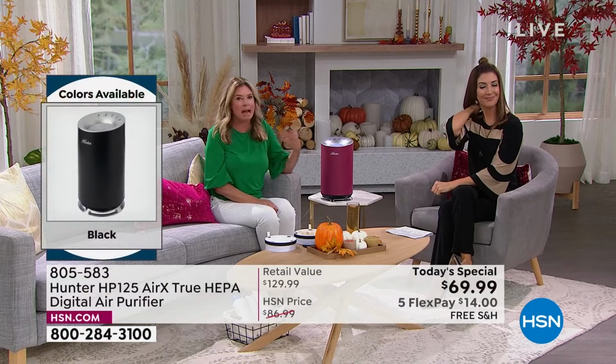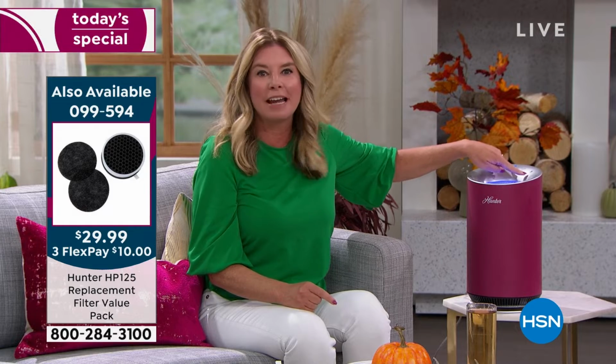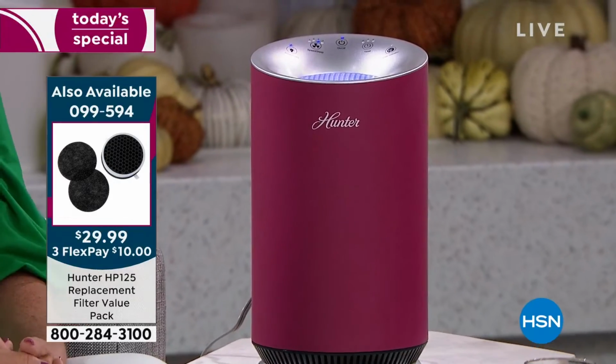Okay. I think one of the first things that people ask is how long is the filter going to last? I can say the pre-filter can last 3 to 6 months, and the regular filter can be 6 months to a year. But here's the deal. I have no idea where you're living. I don't know what kind of conditions you are going to be trying to address. I don't know how often you're going to run it. So we have a filter indicator light right here that lets you know when you have to address the filter. And there's nothing worse than having that light come on and not knowing what model number it is, where to get it, all of that stuff. Have a couple in your closet and just pull it out when you need it.